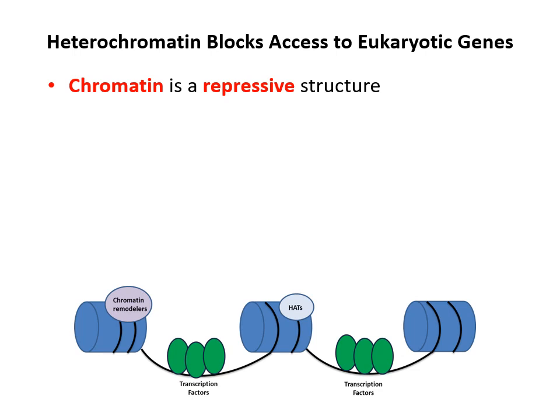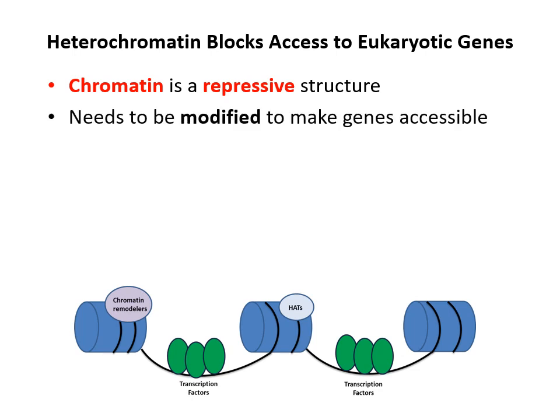So in order for each of your genes to be activated and expressed when we need them to be, chromatin structure has to be modified, meaning you need to loosen up this DNA away from the histone proteins so that it's nice and exposed, which you see here, so that the green bubbles represented here, those transcription factors, can now come in and interact with the DNA. Okay, as opposed to when it's in the tight chromatin structure.